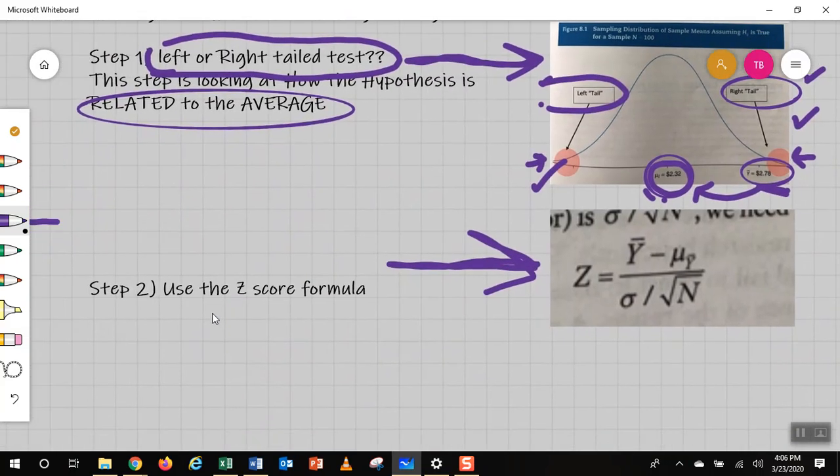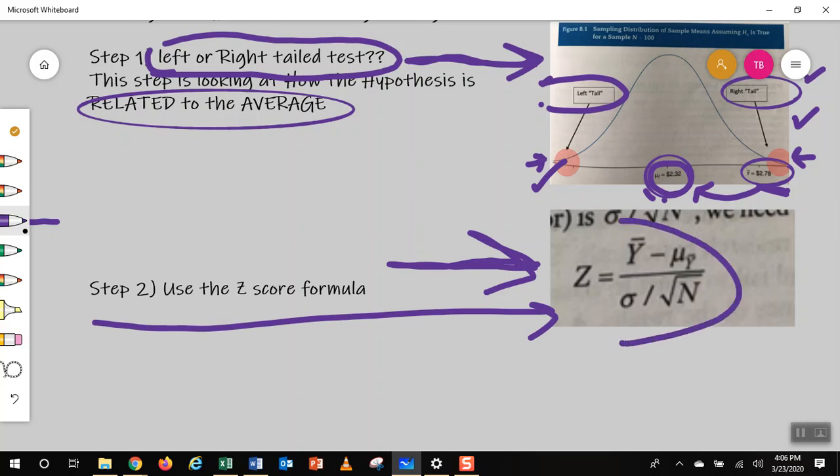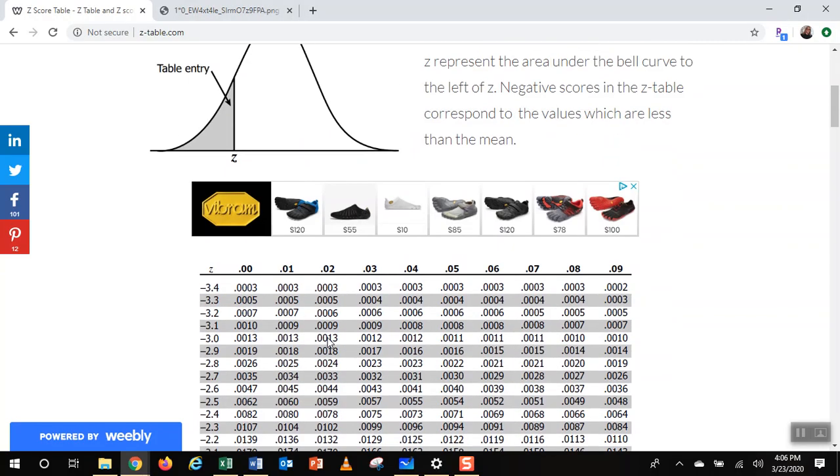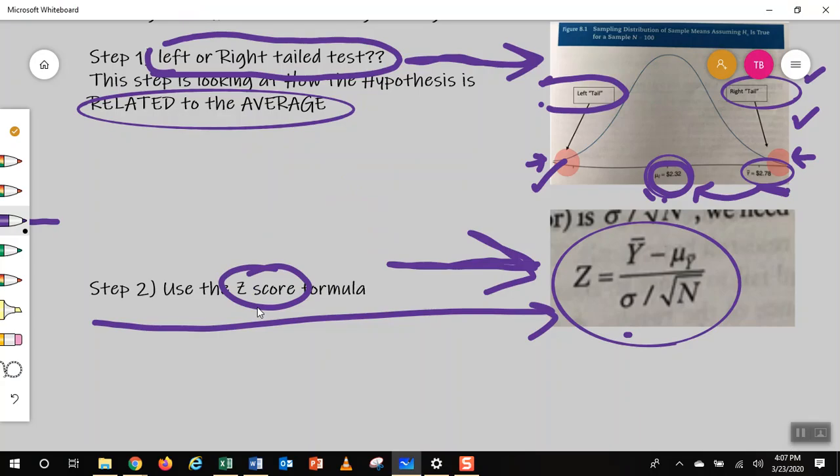Now there's a formula we're going to use, and I'll go into detail on what these all mean when we go through the example. This is the formula we'll be using, and you'll be provided each of these little numbers in your question and plugging them in. Overall you're going to be using the z-score formula. It gives us that chart we looked at before, at ztable.com. I'll have these links in the page, but you're going to be using this table to interpret whatever score you get from this formula.